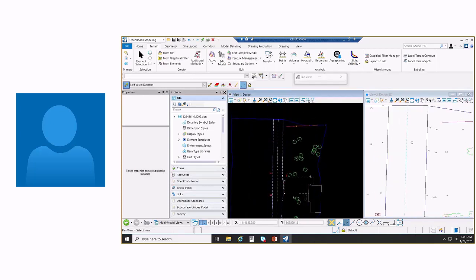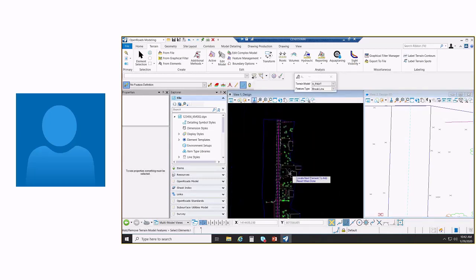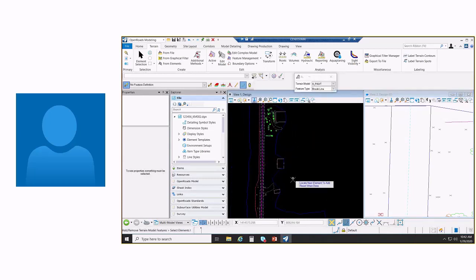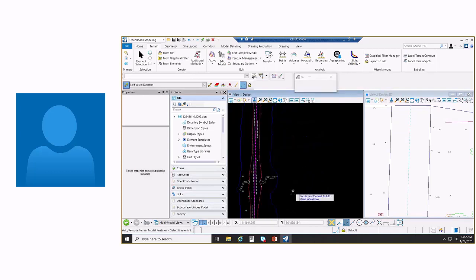Okay, so now I want to add the center of pavement as a break line to that terrain. So in my terrain groups, so that's creating a terrain from elements, picking the elements, and feature management, I can add a feature to that terrain. So to this terrain, for my surface, I'm going to add center of pavement. And again, I may have multiple lines to select here.